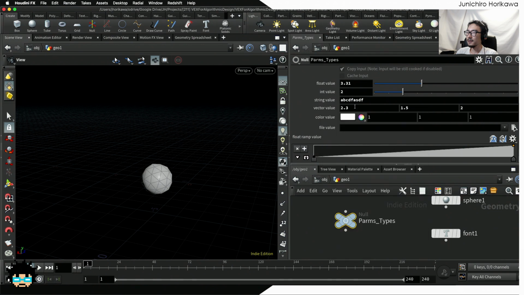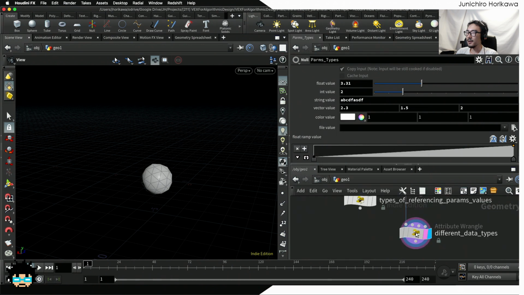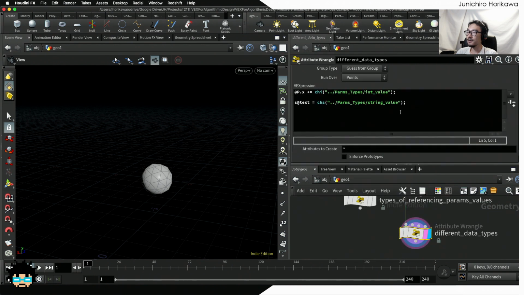Now let's also try to bring up a vector value right here. For this one, maybe I can use it to scale the x, y, and z values, so using it as a radius multiplier.